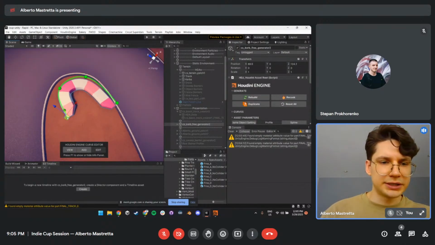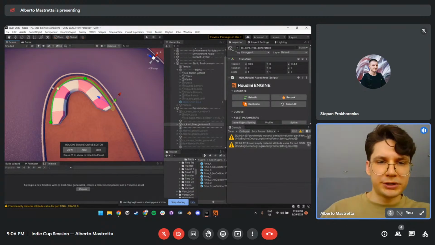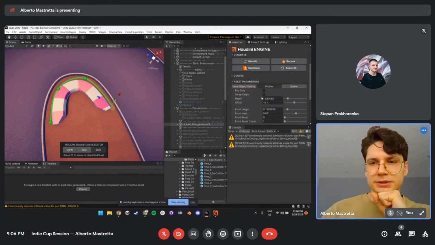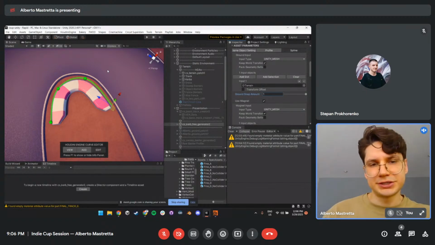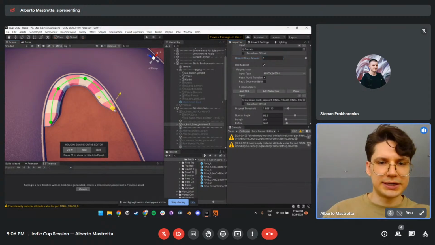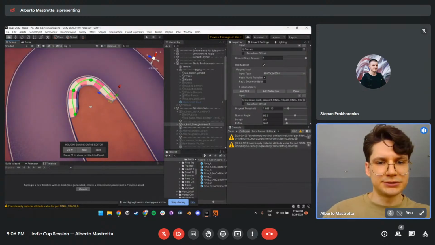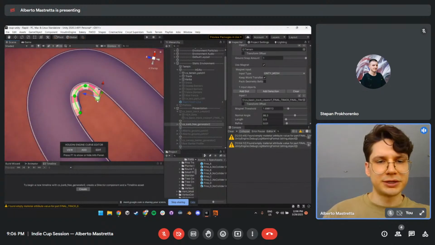And then because laying down curves manually would be very inconvenient, what we did is that we magnetize it to the track. So the way we do so is we give it a mesh to reference, and then the tool will find the border edges of that mesh and it'll snap to it. So here's how that looks. And now I can just place it in the ballpark of where I want it. I don't need to be very accurate, and it'll still contour the track very well.